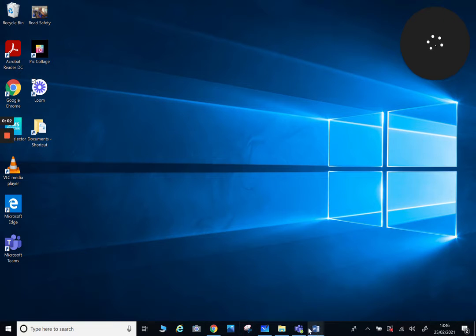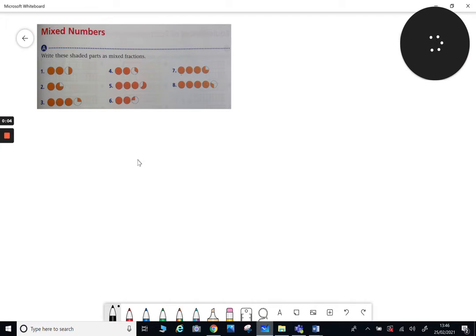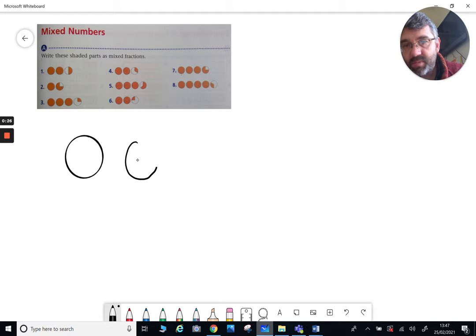Okay, so we're going to have a look at mixed numbers and improper fractions today. But we'll start with some mixed numbers. Now then, if you notice here on the top left-hand part of the page, we've got some fractions. We've got some whole parts of a circle, and we've got some fractions of circles. If we have a look at number 1, we've got one whole circle there, 2 circles there. And then we've got a third circle. It didn't quite look like a circle, that was it.